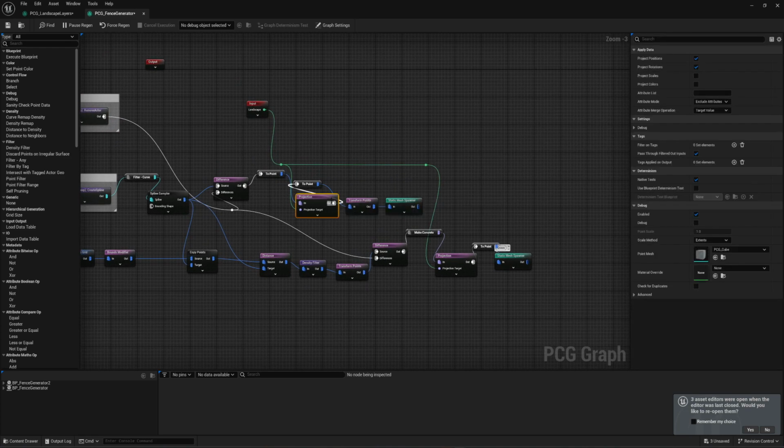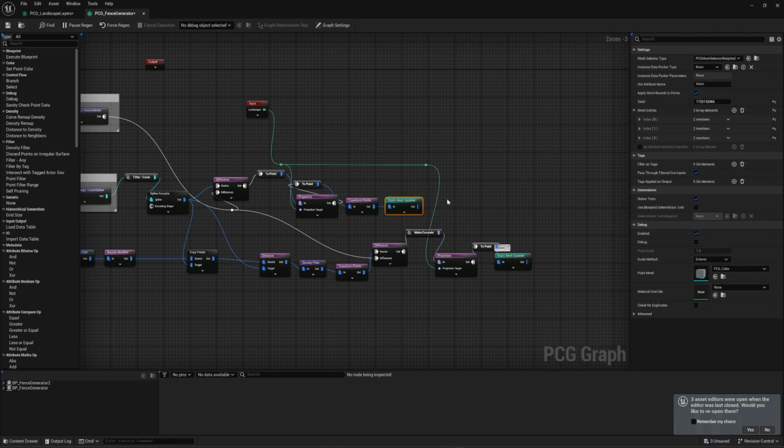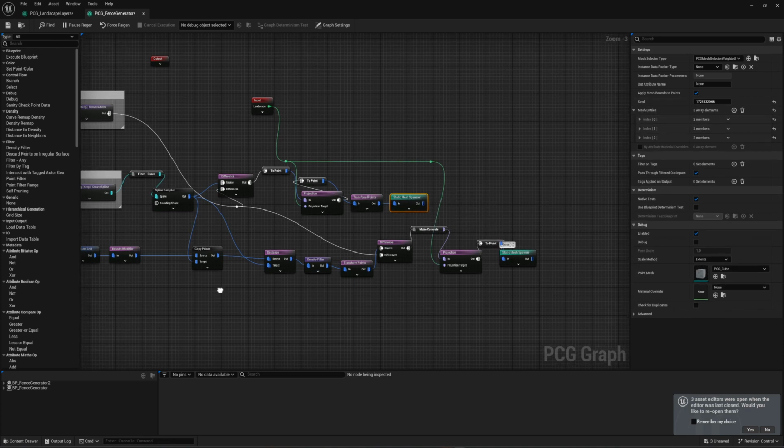We then project the fence onto the landscape, and then spawn the fence using the static mesh spawner node.